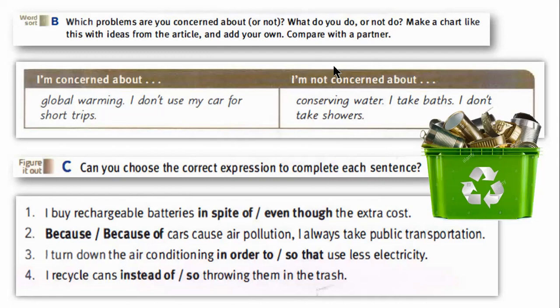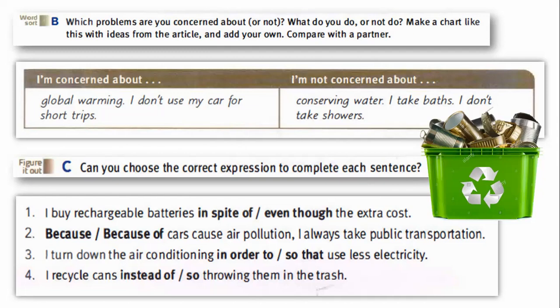Excellent. Okay, now it's time for you to write. You're going to complete the sentence. I'm concerned about, what are you worried about? Regarding environmental issues. Yes, you know, environment is now really trendy. Everybody's talking about the environment, how to take care of it, how we have only one planet to live in. So guys, it's time for you to write one sentence.